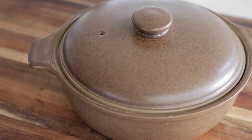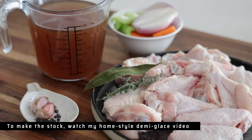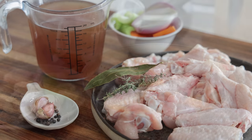But before I go, let's talk about the stock. Now that your short ribs are marinating in the fridge, it is a good time to prepare your stock. For this recipe, veal or beef stock is the way to go. Chicken stock can be used as well. So I'm going to prepare my stock beforehand and leave it to set in the fridge. And when I've got all the elements, by tomorrow for you it's going to come in a zap, we're going to resume the recipe and start cooking.